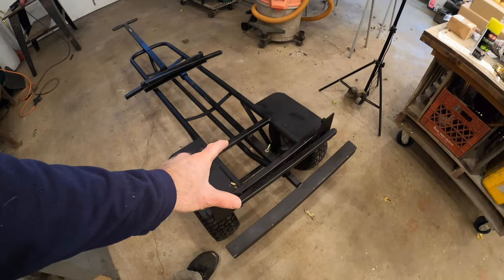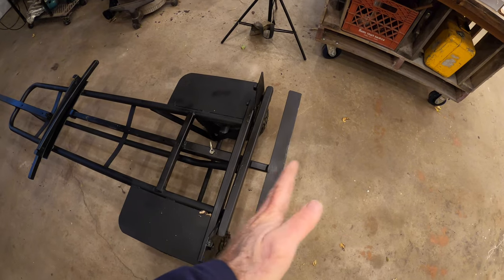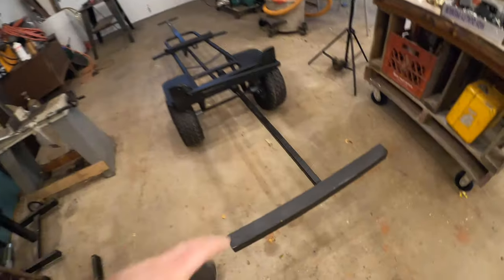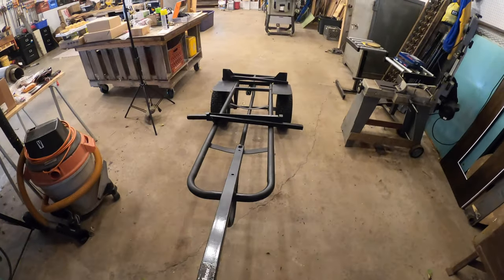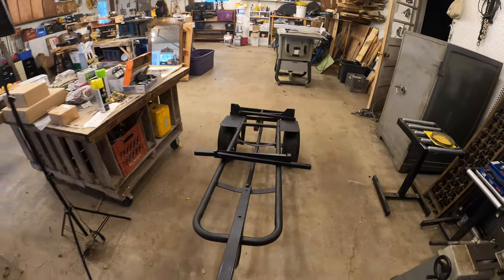I'm back from the testing ground. This guy is back in the shop. I made one tweak — I shortened the extendo arm so it's now a lot closer to the unit. That still gives me a pretty good reach when I pull it out, but the important thing is that when I lift it at my height it's not banging on the ground, so when I lift it and walk around I don't have any drag on the extendo arm down at the end.